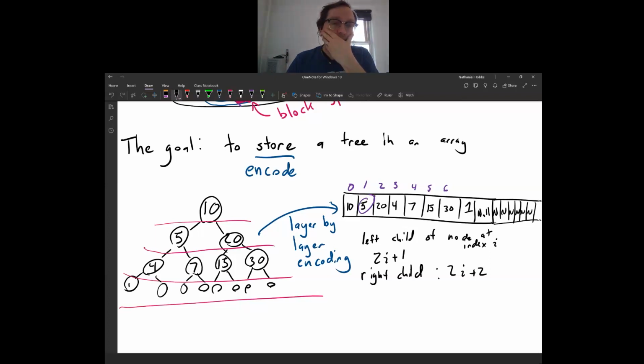I think I'd have to do an unbalanced tree. I want to get through this. So, okay, using these, let's find the number 15. That's the one that we want to find.